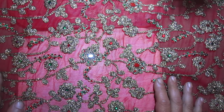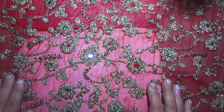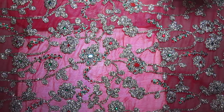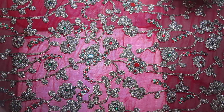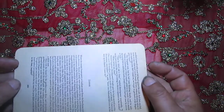But just because I don't have any index cards, I used a book page to create a base, and the cover you will see on my Black Owl book. I decided to use that book page as an index card, because the size is great to create an index card. So this is the first, you will see the book page.